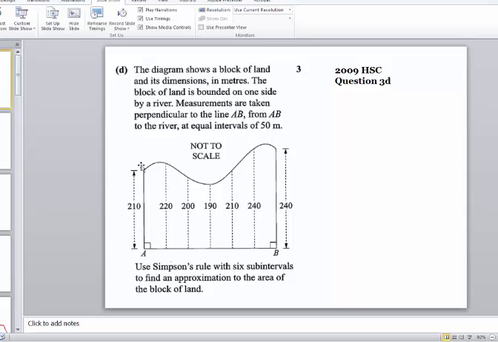All right. So the measurements are taken perpendicular, so they walk along, and then they take a measurement, and they walk along, and they take another measurement, and the interval is 50 meters. So this is 0, 50, 100, 150, etc. They want us to use Simpson's rule. So instantly, you know what that is. It's on your formula sheet, Simpson's rule. And they want 6 sub-intervals. So this relates back to the trapezoidal rule, where they can tell you how many trapeziums or how many function values. We want 6 sub-intervals. So you can see they've cut that up into 6 pieces here.